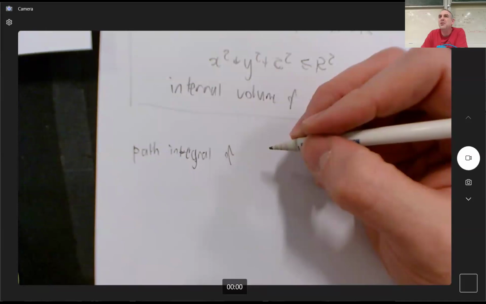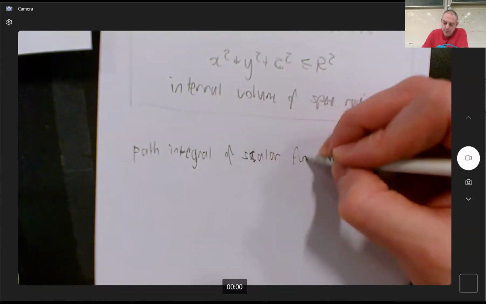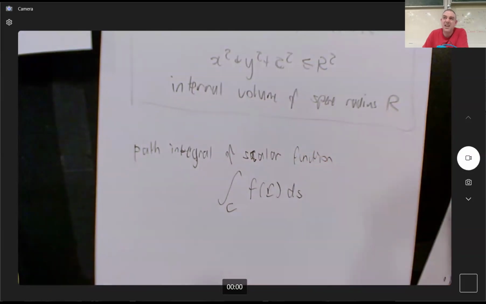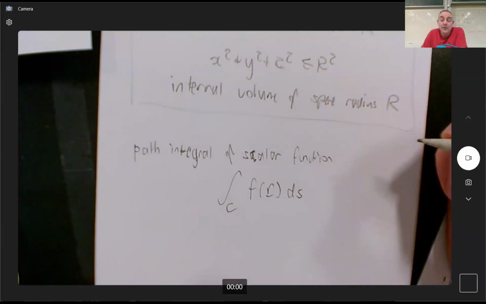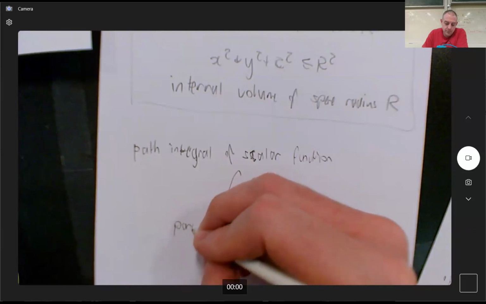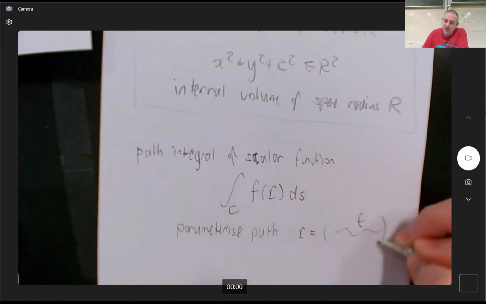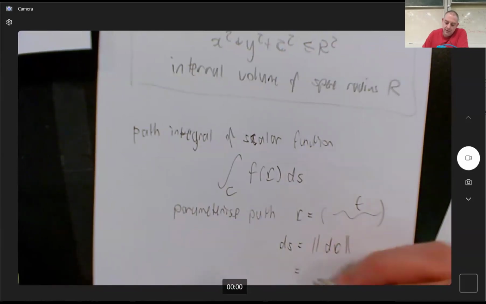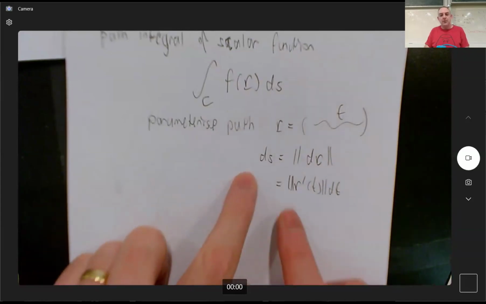like a path integral, they call it a path integral, do they? Anyway, path integral of a scalar function, they write it like that, probably. Is that right? The little ds. And what you do is you parameterize the path so that r is something involving t. And then you go that ds is the length of dr, and dr is like r dash t dt, like that. And so you are already doing a parameterization and doing a change of variables and replacing this ds with something else.